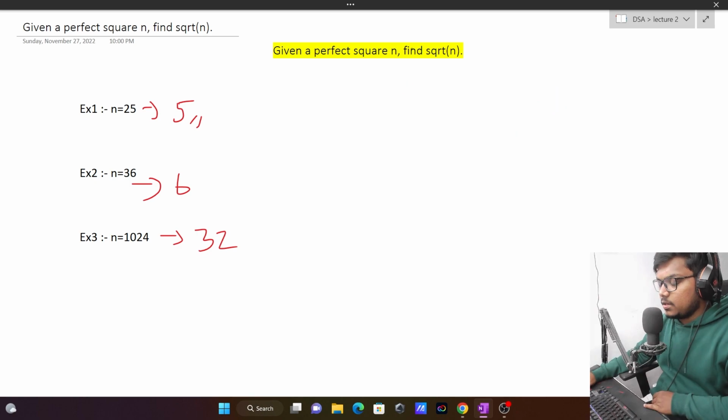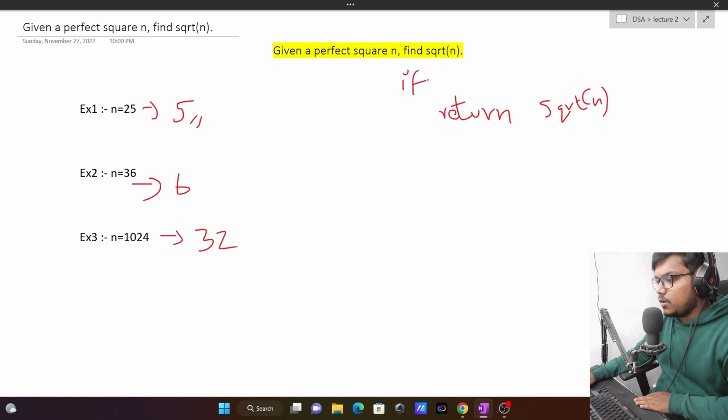Yes, if the given number is a perfect square number and you have to find its square root, then if it is found, return that number; else return 0.